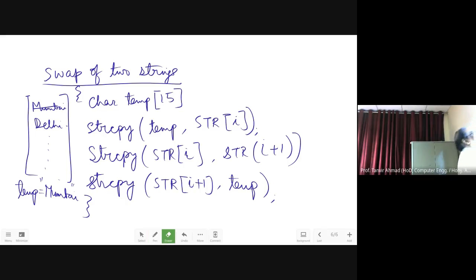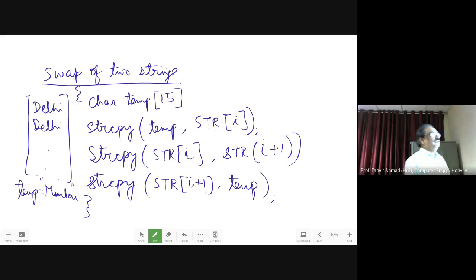Therefore, it will copy Delhi over here, and Delhi will remain here also because you copied it here. In the third statement, you copy Mumbai over here. And you find that you have swapped Delhi and Mumbai by using a temporary variable.